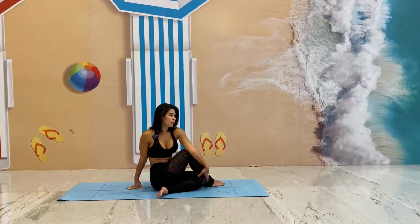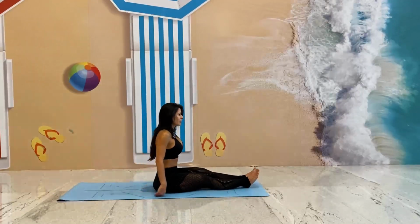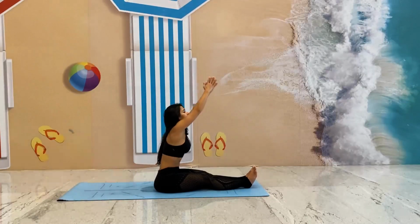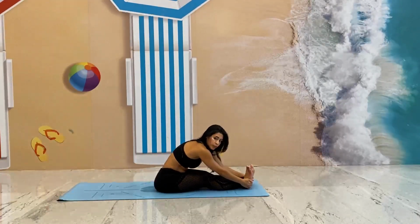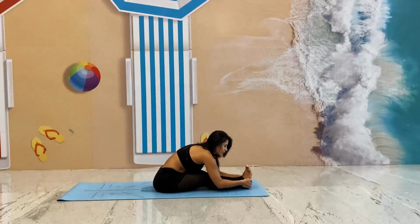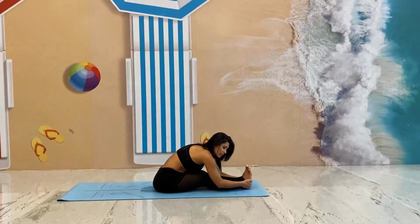Exhale, gaze forward. Stretch your legs forward. Open your chest, palms together up. Exhale, fall forward. From the hips, walk your hips back. Lengthening the spine, trying to touch your abdomen to your thighs. Reaching forward with the crown of the head. Deepen the posture with every breath.